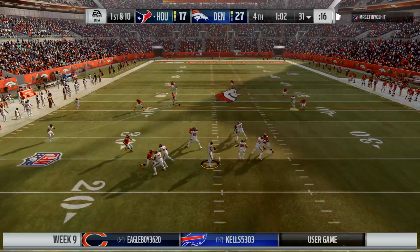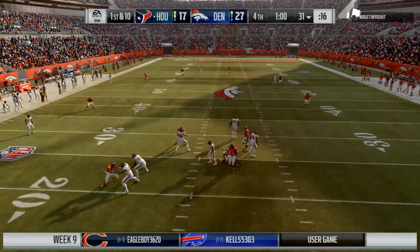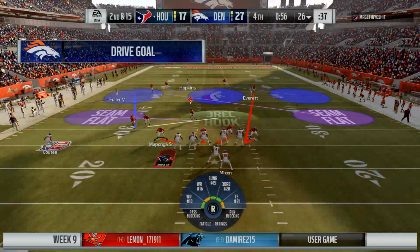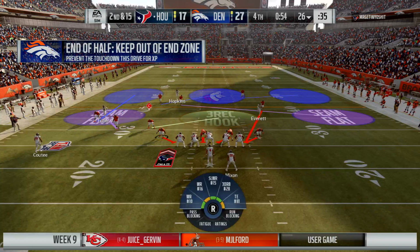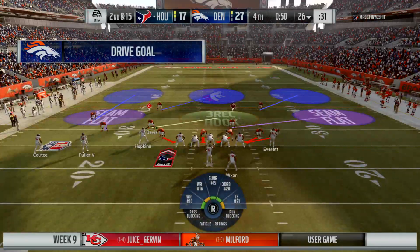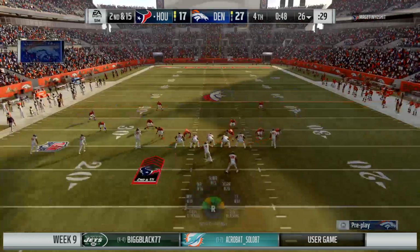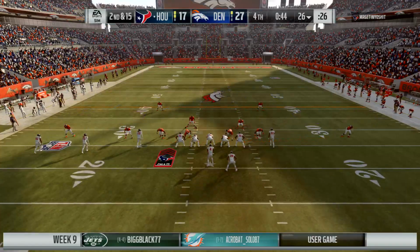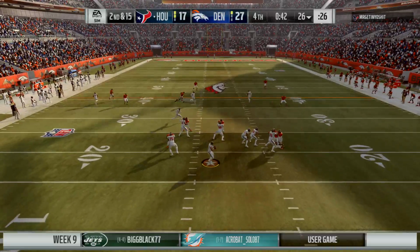Now it's Watson. And the Broncos get there and take him down. It's hurry-up mode time for the Texans, hustling up to the line. Brandon, if I'm an offensive coordinator and I see an all-out rush like that, I file it away because I'm going to use their aggressiveness against them as this game goes on. I'm going to hit them with a screen soon. Watson now to throw.